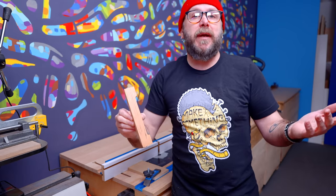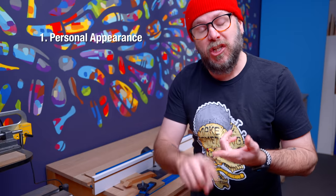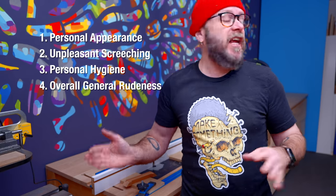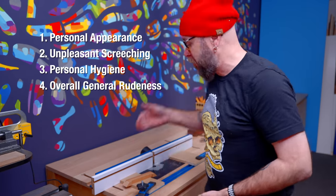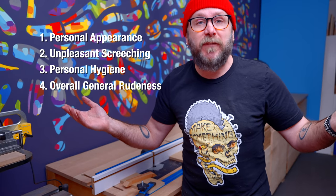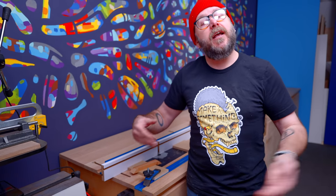In the book, we do this on the bandsaw. Today I'm going to do it on my least favorite tool — the router. I thought it was obvious why the router was my least favorite tool, but people keep asking me. I don't like the way it looks, the way it sounds, or the way it makes dust. I don't like the way it'll take off your fingers and you won't even know it. If you cut off your fingers at the table saw, they'll at least be laying there so you can see them. If you do it at the router, it just gnarls them up and the dust collection sucks up all the pieces — you might walk around for 10 minutes not knowing your fingers are gone. I don't like the router, but today I'm going to push through my hatred and use it.